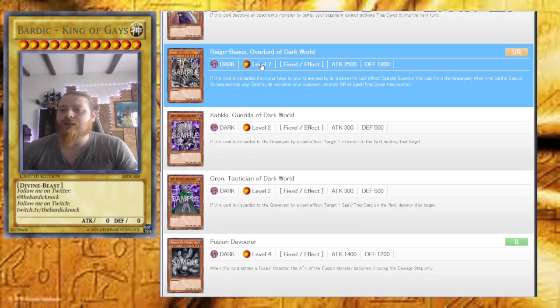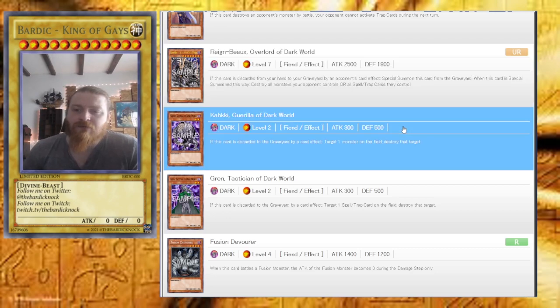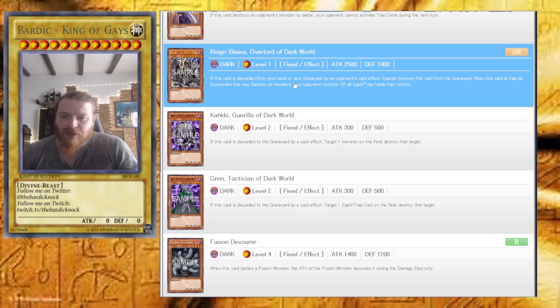You got some new Dark Worlds. Rainbow only works when your opponent discards it from your hand, well, when it's discarded by an opponent's card effect. And then you can special summon it. When it's special summoned in this way, destroy all opponents. Yeah, just destroy them. Shadow Realm. Boom. Gone. Destroy all monsters your opponent controls, or all spell traps. It is a powerful card if you know your opponent is causing hand destruction.